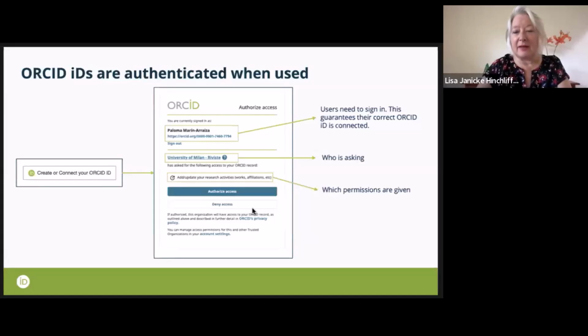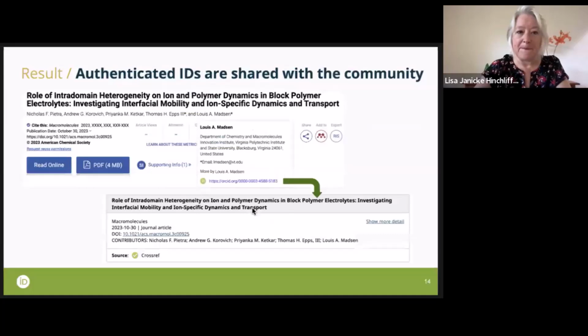Finally, it also tells them what data on the record the person is giving permission for that entity to use. The result of which is that the authenticated ID is shared with the community on the publication, which you can see in the top half of the screen, where there's the author, and then when you mouse over this last author, it gives you their contact information that includes their ORCID ID.